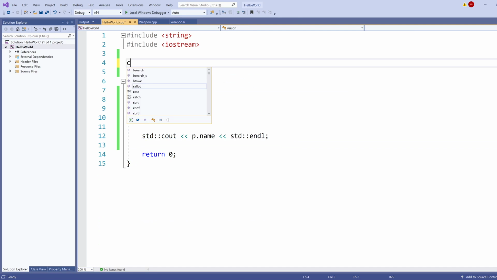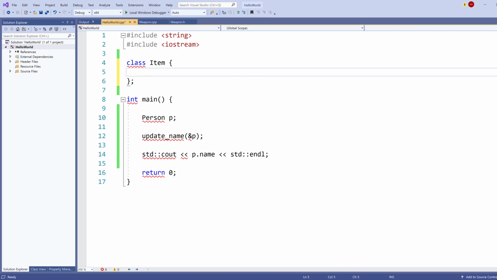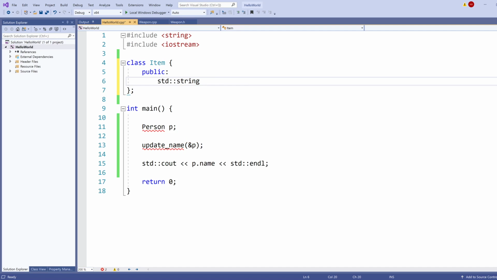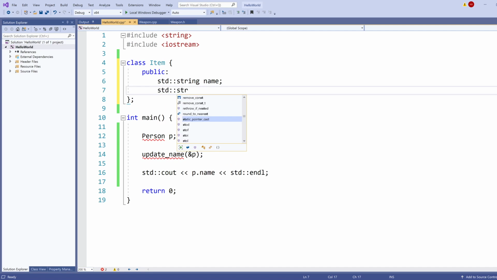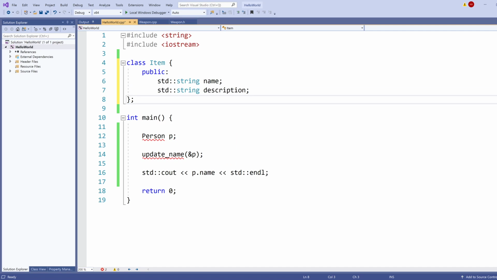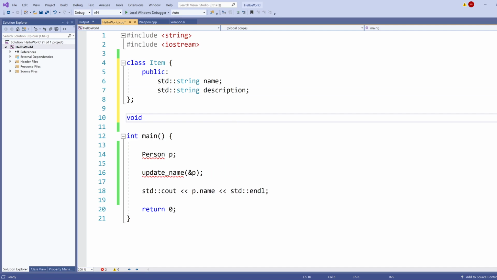It's going to be very similar, but this should help you with your task that you should have completed as part of the last video. Class Item, going to have string name, string description. That will be fine. Let's create a function, update item data.